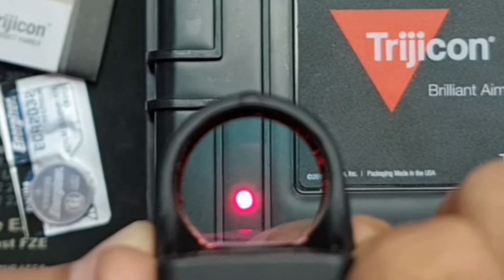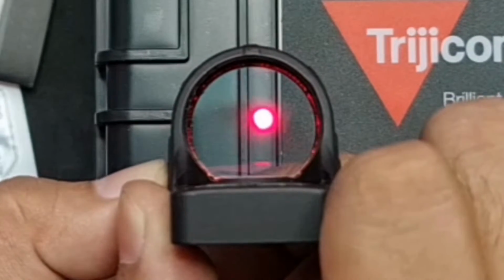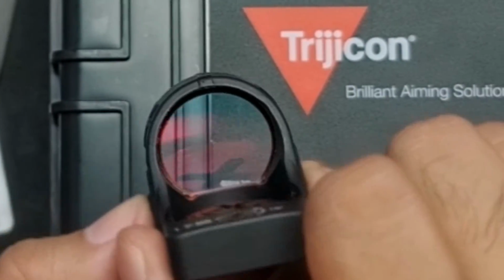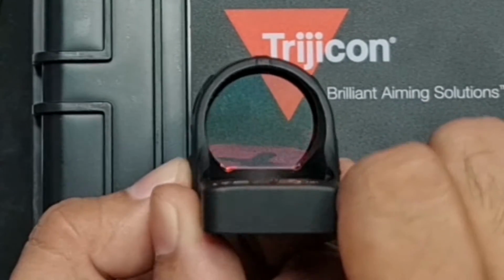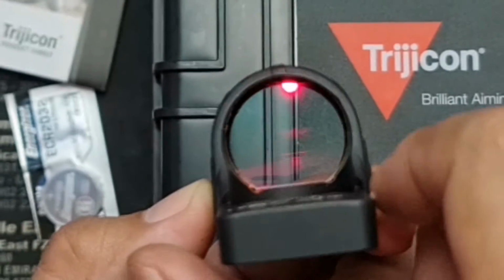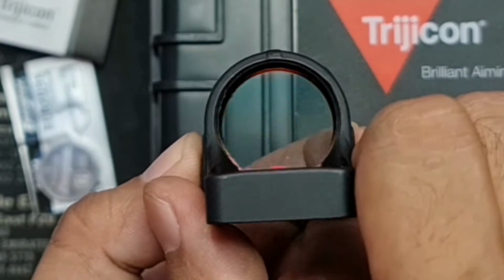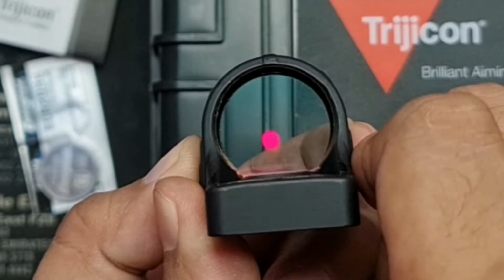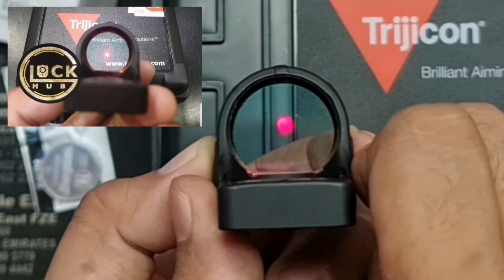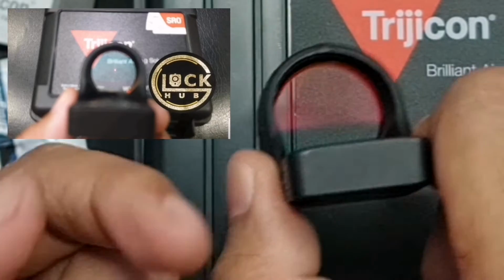This is not the real size of that red dot because of the camera, so it doesn't look like how you see it in actual appearance. In reality, it's not that big. It's very crisp, but due to the camera, let's bring down the brightness. Really need to lessen the brightness. So, you can hardly see it, but I will attach some photos of its real appearance. We'll pause it there on the screen, okay?